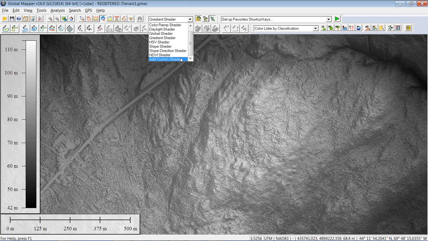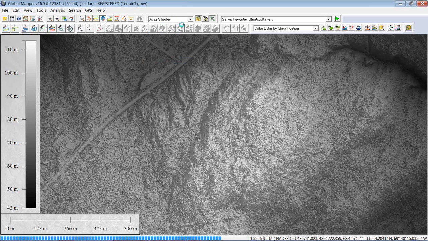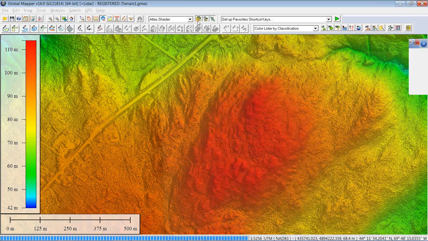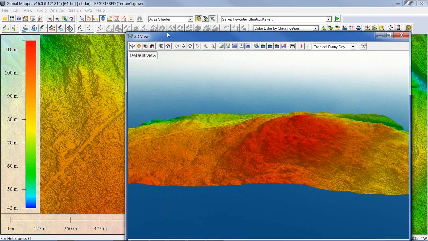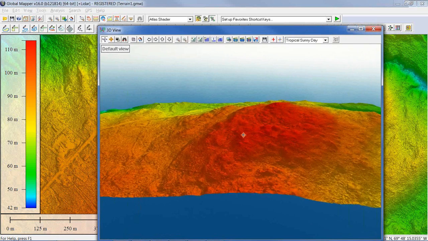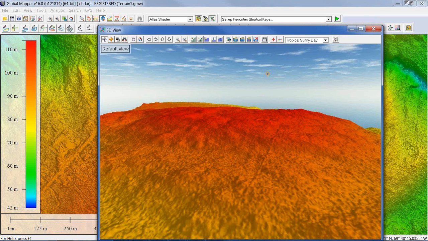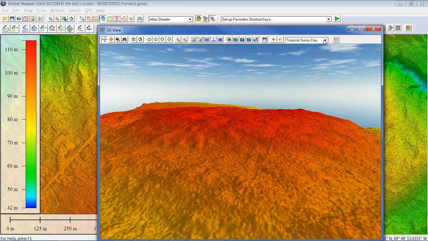So multiple shader options. It wouldn't be a 3D or a terrain webinar if we did not early in our webinar introduce the 3D window. The little button in the toolbar I clicked adjacent to my shader drop down brings up the 3D window. Some of the recent changes, you'll notice the color in the distance. We have I think a more appropriate visual context for any terrain there. We actually put something realistic in the background. Today is a tropical sunny day, certainly not here in Maine in January, but I'm sure somewhere it is.